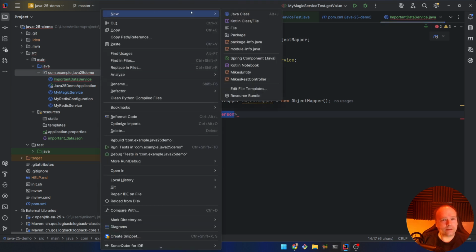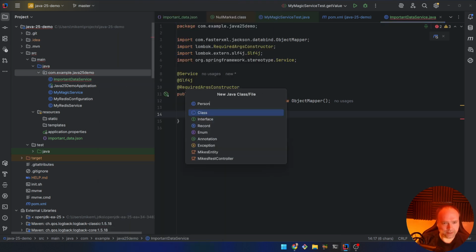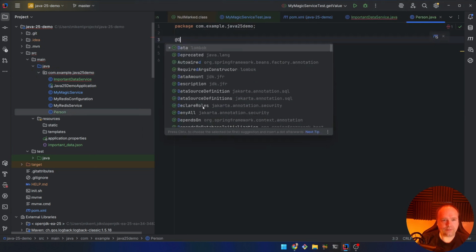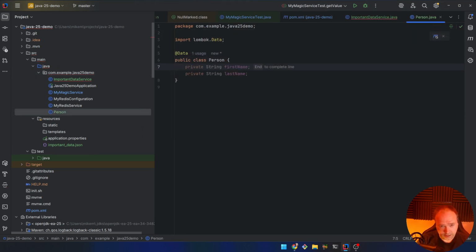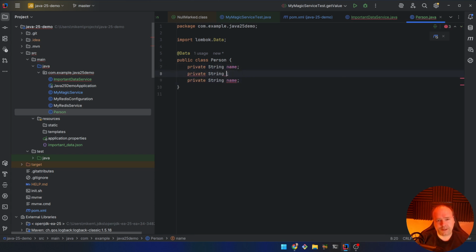Then we create the new Person as a type. The person is of the data type, and then we say private String name. So here we have the name. Then we want the age, and we also want the height and the weight. The age was an integer. So we want a structure like this, and actually we don't care about the age to begin with.